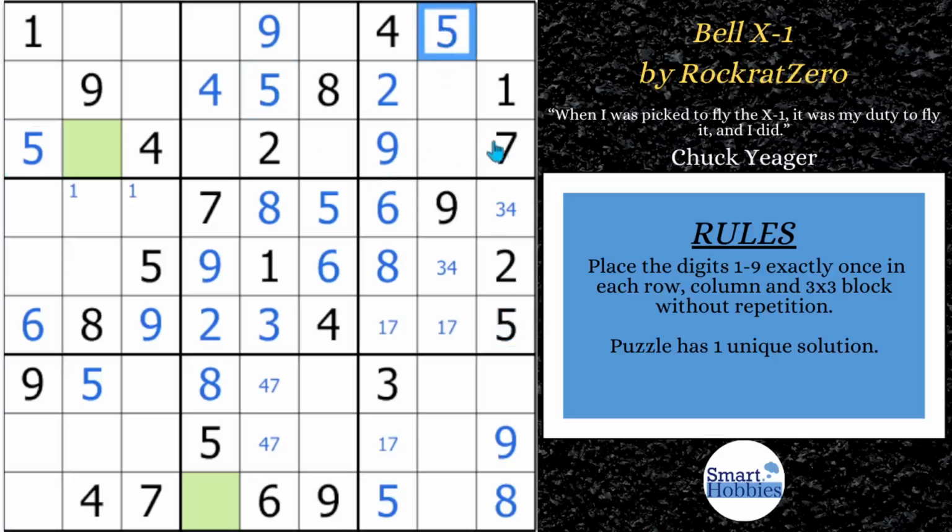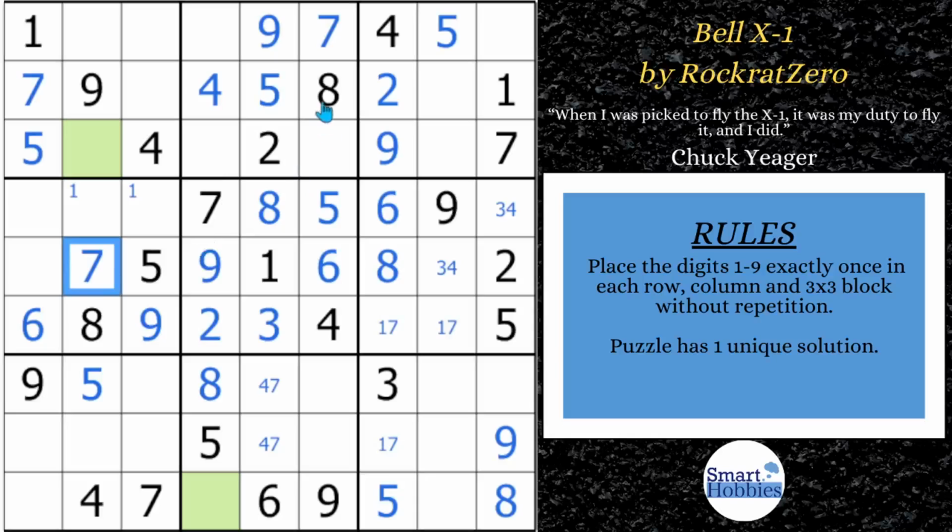Now let's focus on the 7s. You have a 7 cutting across row 3. You have this 7 cutting up. The only place for 7 in block 2 is right there. And now with these 2 7s and this 7, where can a 7 be in block 1? Well, it can only be right there. So we're filling out some more stuff, getting closer to where we can solve one of these green cells. And now with this 7 and this 7, the 7 cutting across row 4, we can solve for 7 in block 4. All right, can the 8s help us out?